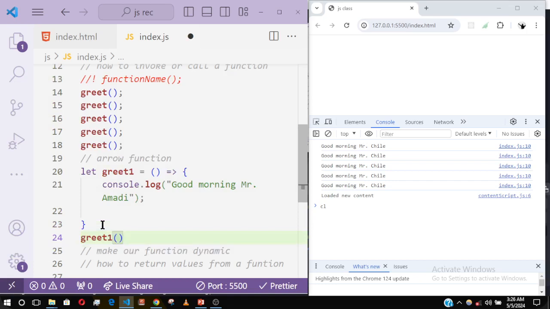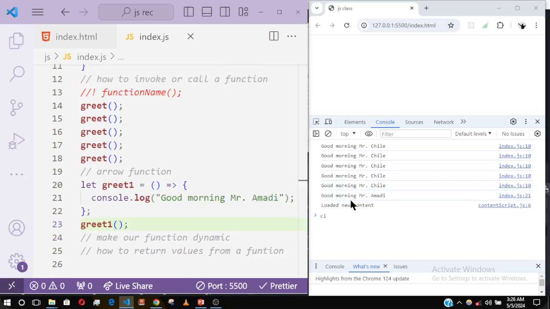So only then will it run. So if I save, notice I have good morning Mr. Amadi. So you see that using the function keyword and the arrow function, they do the same thing, but there is a slight difference.